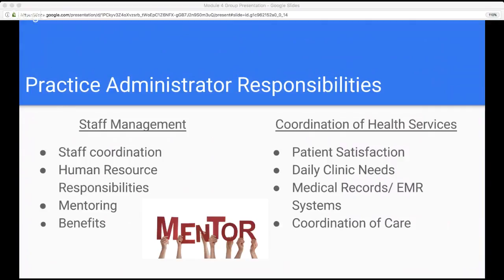Coordination of health services and compliance. One of my major concerns is making sure that our patients have a positive experience and ensuring that they receive the best medical care. To accomplish this, I must review our systems related to front office procedures, nursing staff procedures, as well as physician performance. I am responsible to make sure that we are following all current mandates, including HIPAA, as well as any other current contracting or legislation. Staying up to date on changes can be difficult, and I find it beneficial to be active in my local MGMA networking lunches and conferences.